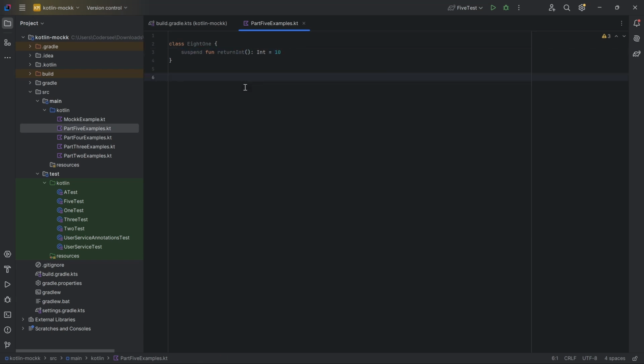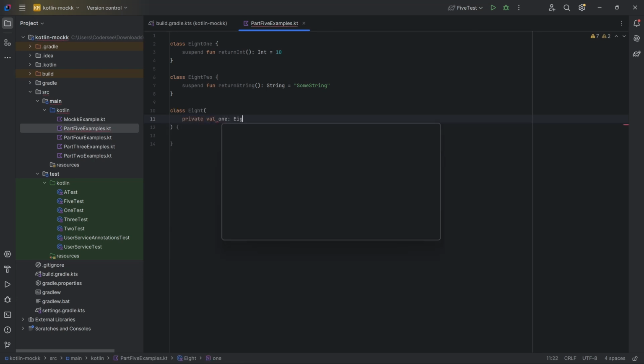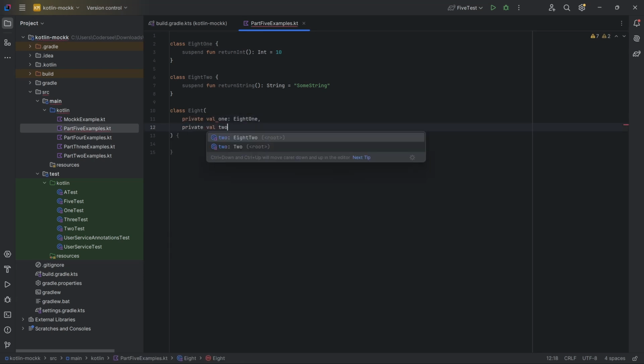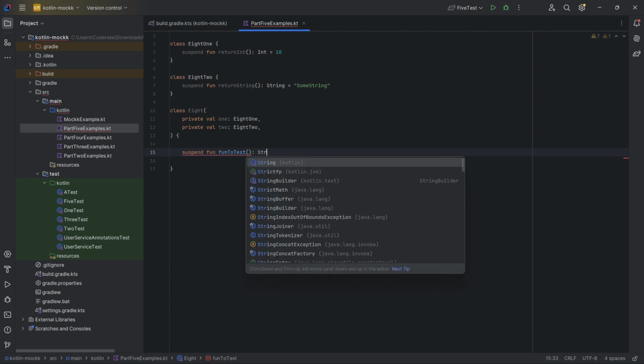So next we'll have another class, A2, with a suspend function returning a String value, and some string value, again a suspended function. Lastly, let's add the class A, and as you may have guessed, this class will be taking both A1 and A2 instances through the constructor: private val one A1, private val two A2, and lastly a suspend function to test that will return a string value.